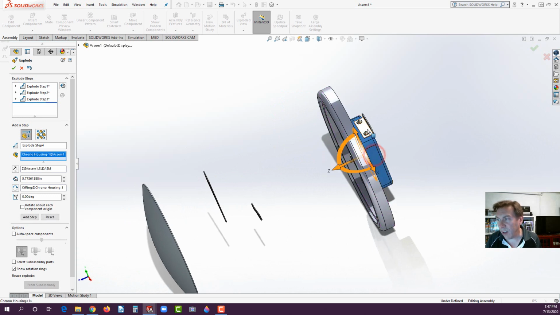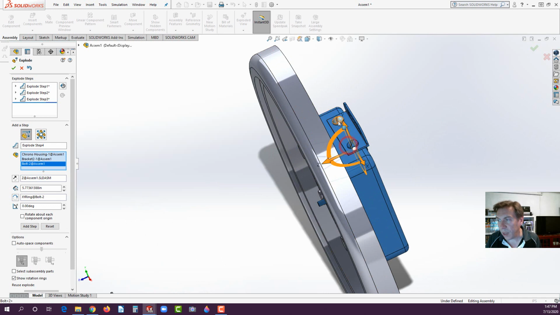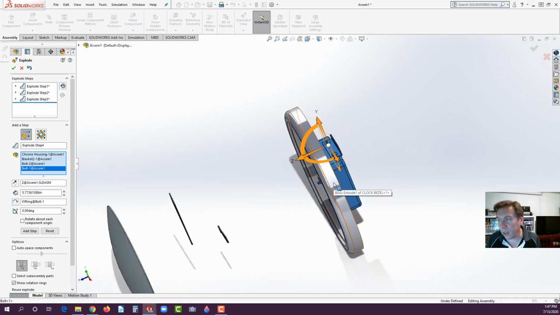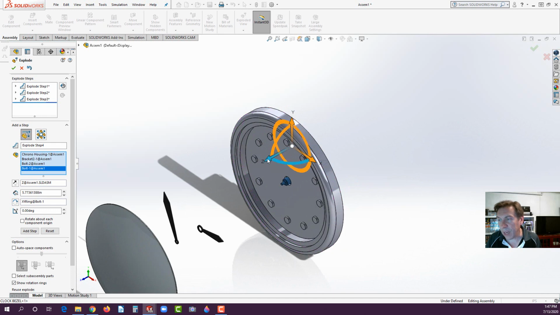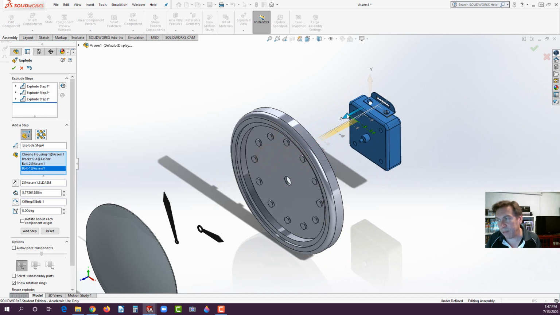Now we're going to rotate around a little bit. We're going to click on all of these entities, including the bolts. So you might have to zoom up. And I'm just clicking. I'm not holding control. Now I'm going to rotate a little bit back, and then I'm going to grab that Z. I just want the Z to light up. Drag that out about 5.5 or so.